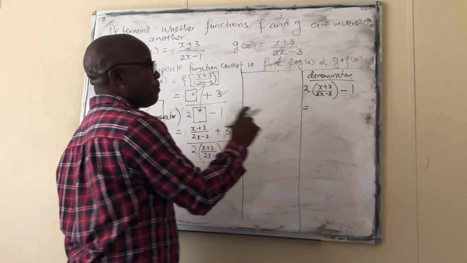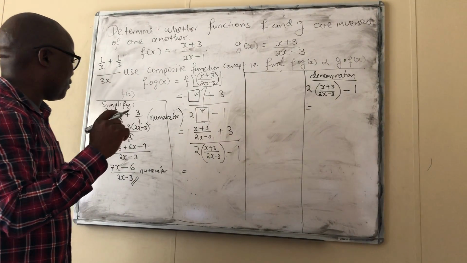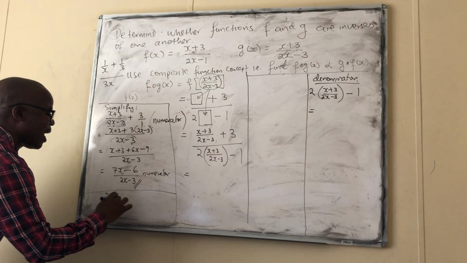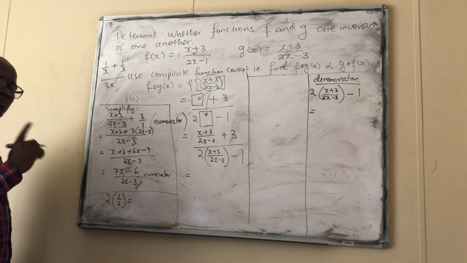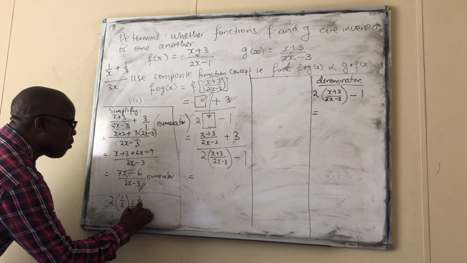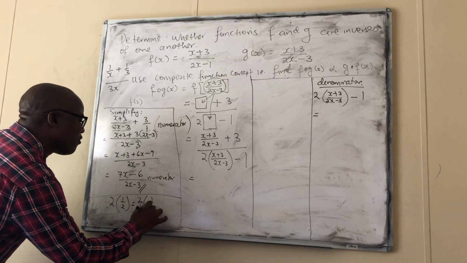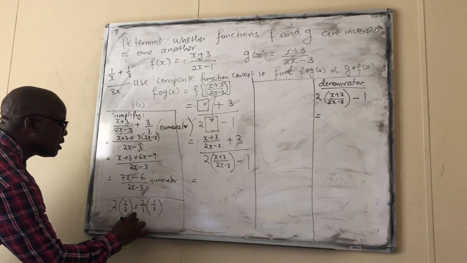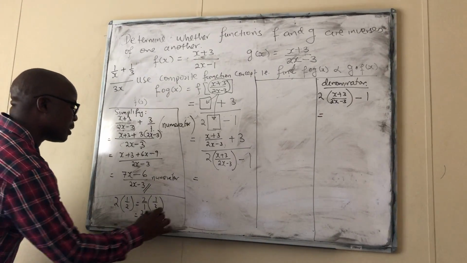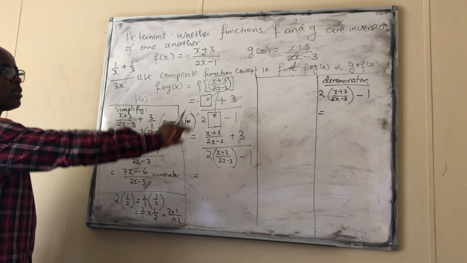So when you have this 2 outside the brackets, this is the same as when you have 2 times half, you multiply the numerator only. Why? Because this 2 is the same as 2 over 1, if I'm to write it as a fraction. And this one, it's a half. Brackets means times. So this will be the same as 2 over 1 times 1 over 2. And then how do I do the multiplication? It will be 2 times 1 over 1 times 2. So you can see that this 2 outside only multiplies the top.